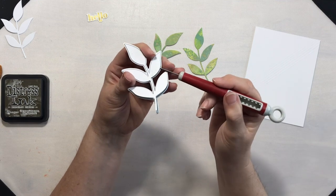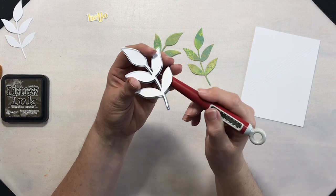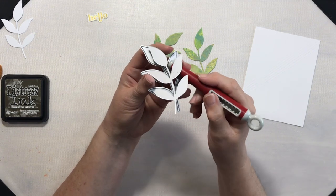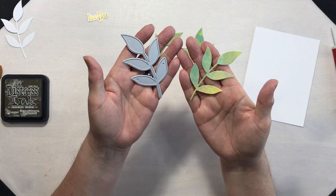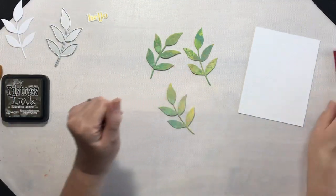Now there have been times when I've done this and I have ripped my die cut. There have been times I've done this and I have scratched my die cut, but most of the time it just comes out clean like that. So that's a little tip for you if you have issues with that.